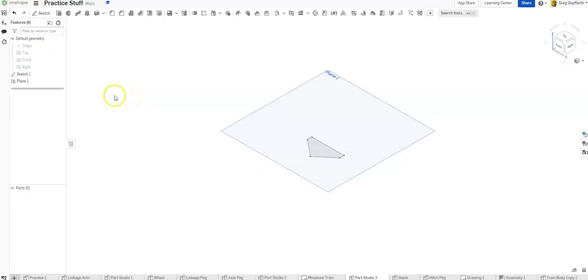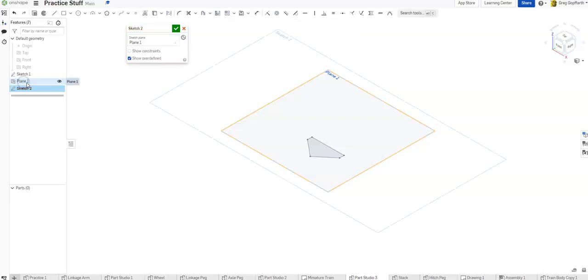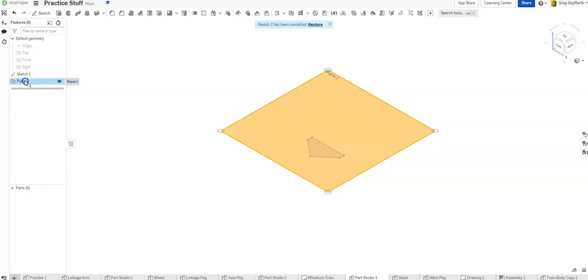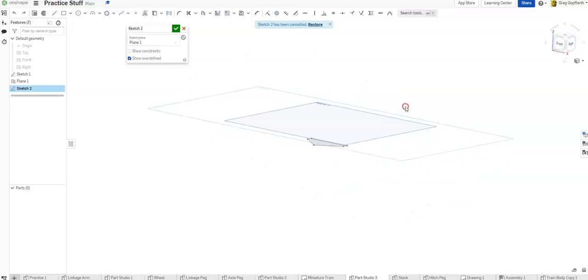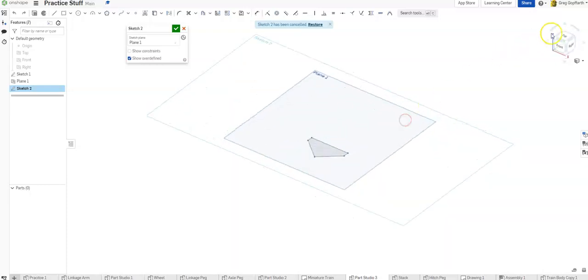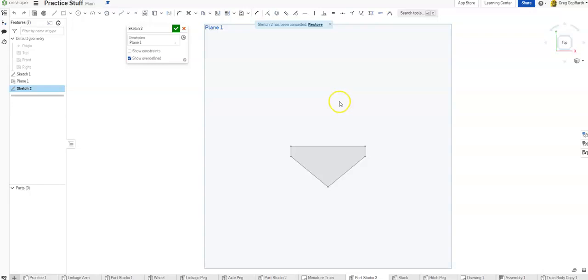All right, looks good. I am going to create a new sketch on this plane. Hold on a second. So on this plane, we're going to do a new sketch. And if we rotate, we can see we're up above it. So come to the top. All right, and I am going to use, it's also called project. I always call it project because that's what the old school was. And then I am going to draw this little guy over here.